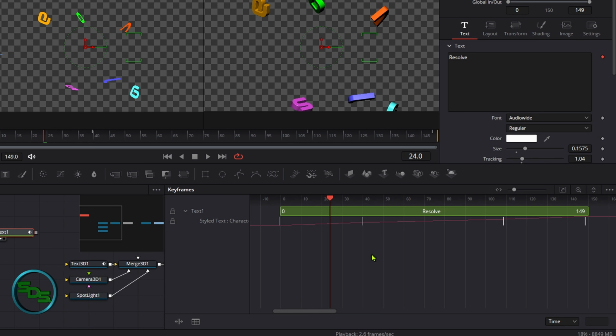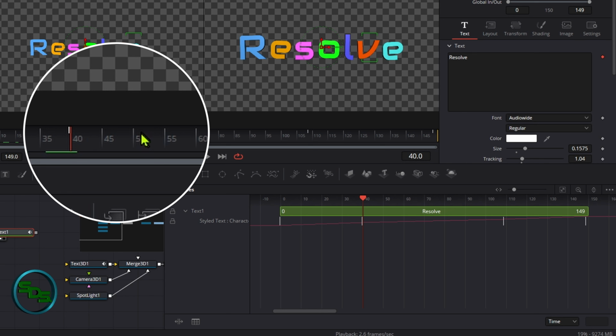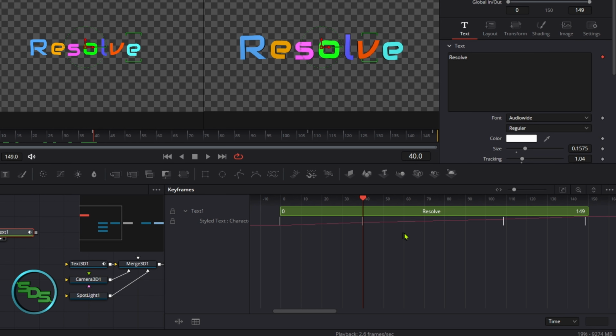Now I want to click away so I don't affect the first two. We're going to put a keyframe stretcher on here, so I'm going to move these keyframes within 10 frames of the animation. Highlight them both.